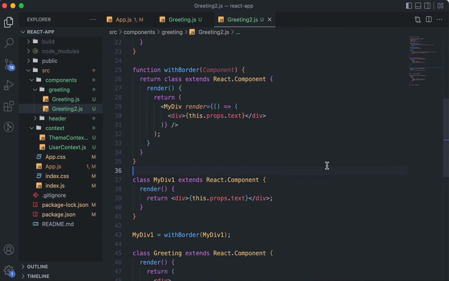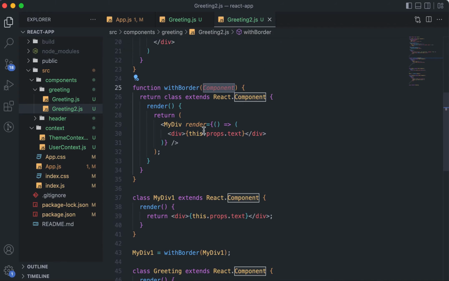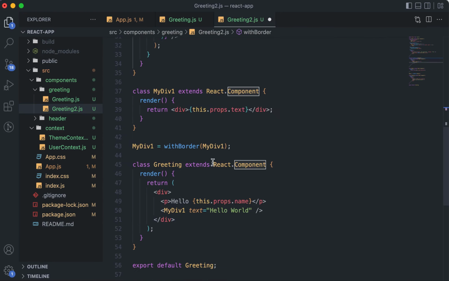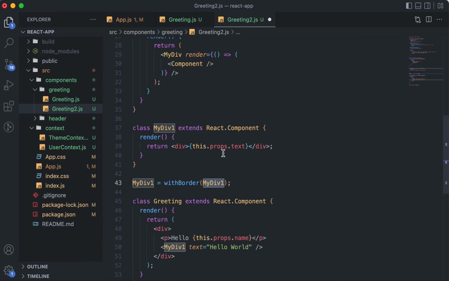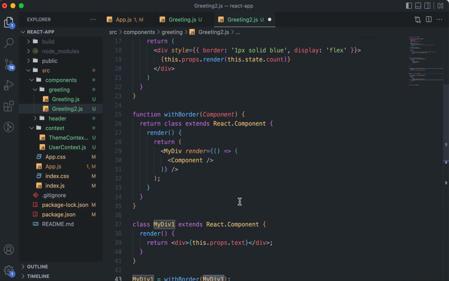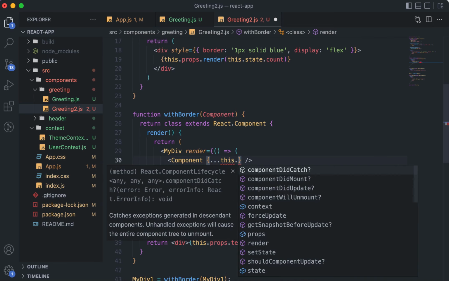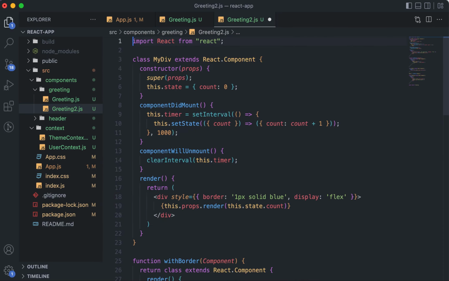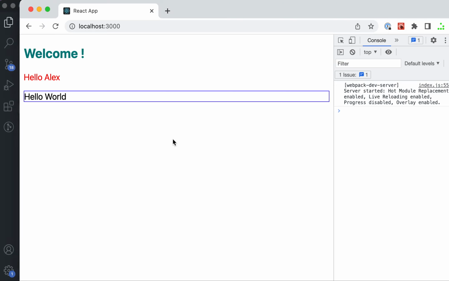Oh, and since we already have the component, we should use this component rather than hard coding it here. So whatever component we are passing from here, my div, we have to use that component rather than hard coding it ourselves. Our purpose is to transparently pass whatever props are getting passed here. So what we can do is simply take this and spread this dot props. So this thing works fine.